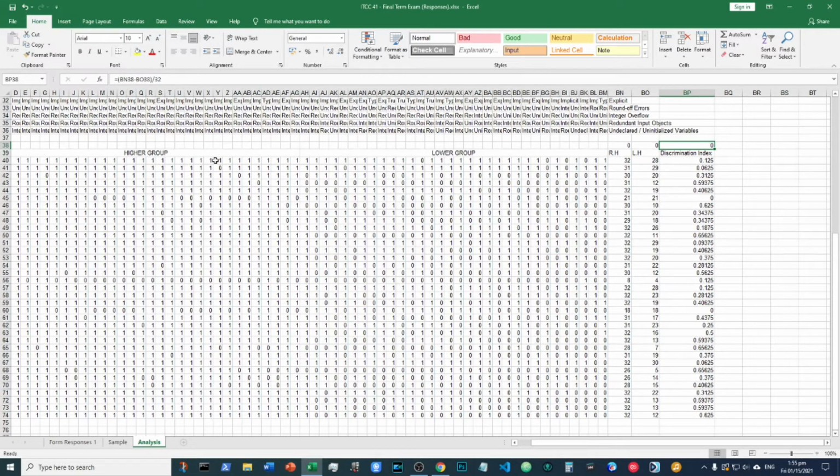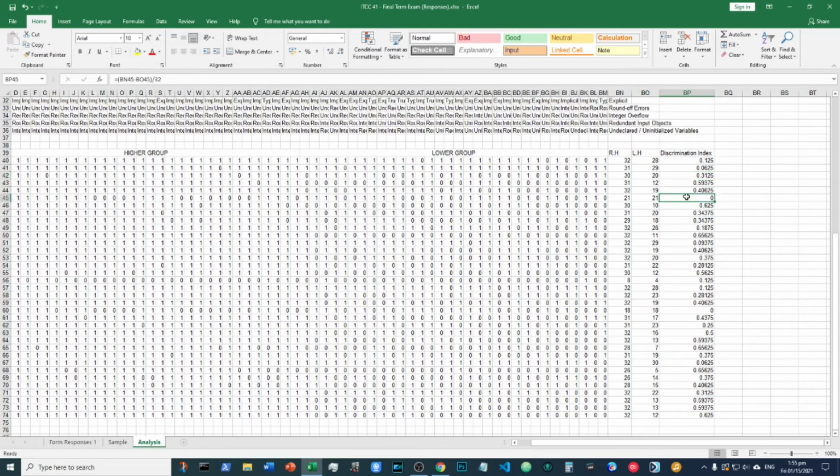A scenario where this might occur is when you are asking a question that you haven't discussed, or might not have discussed fully, so even the high performing group could not answer. That might be the reason. Or you have written a question that is very confusing, that even the students in the higher group could not understand it. So those are the values that you're going to watch out for.